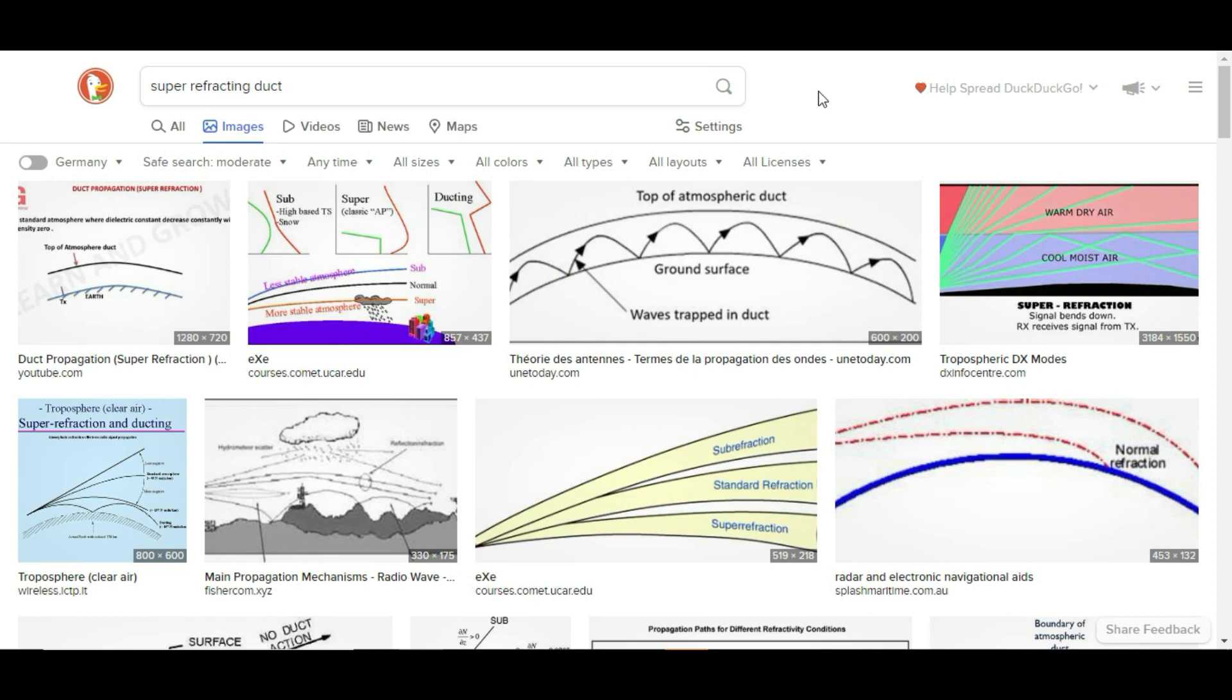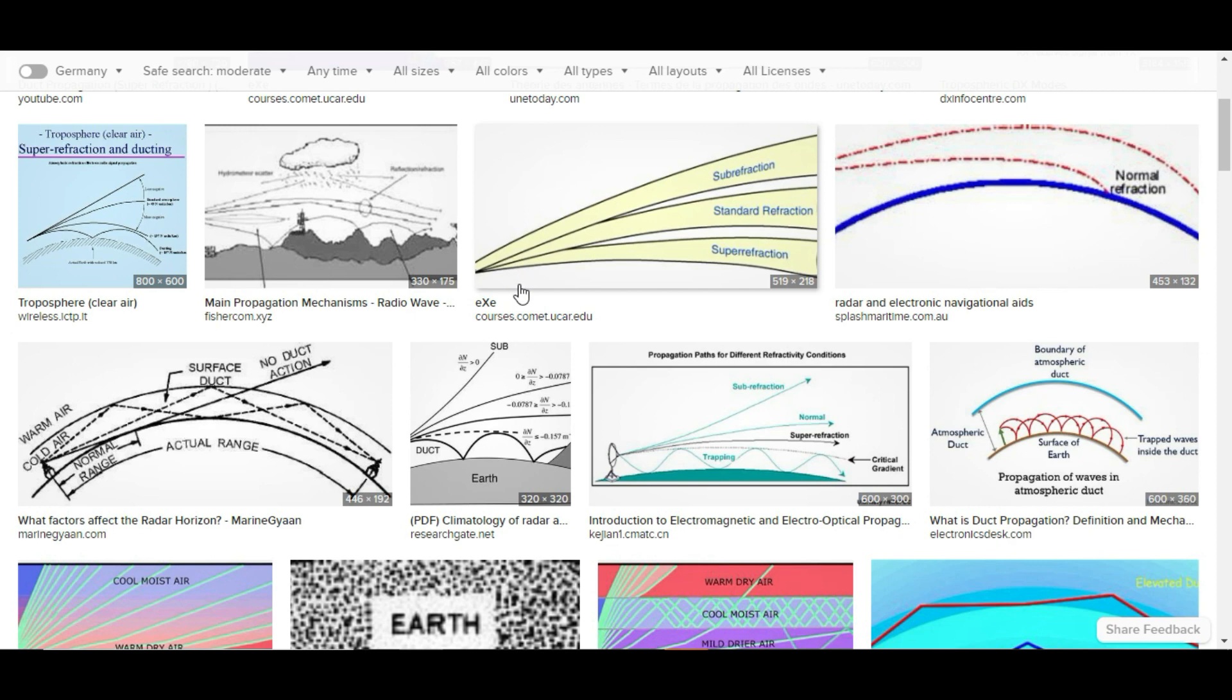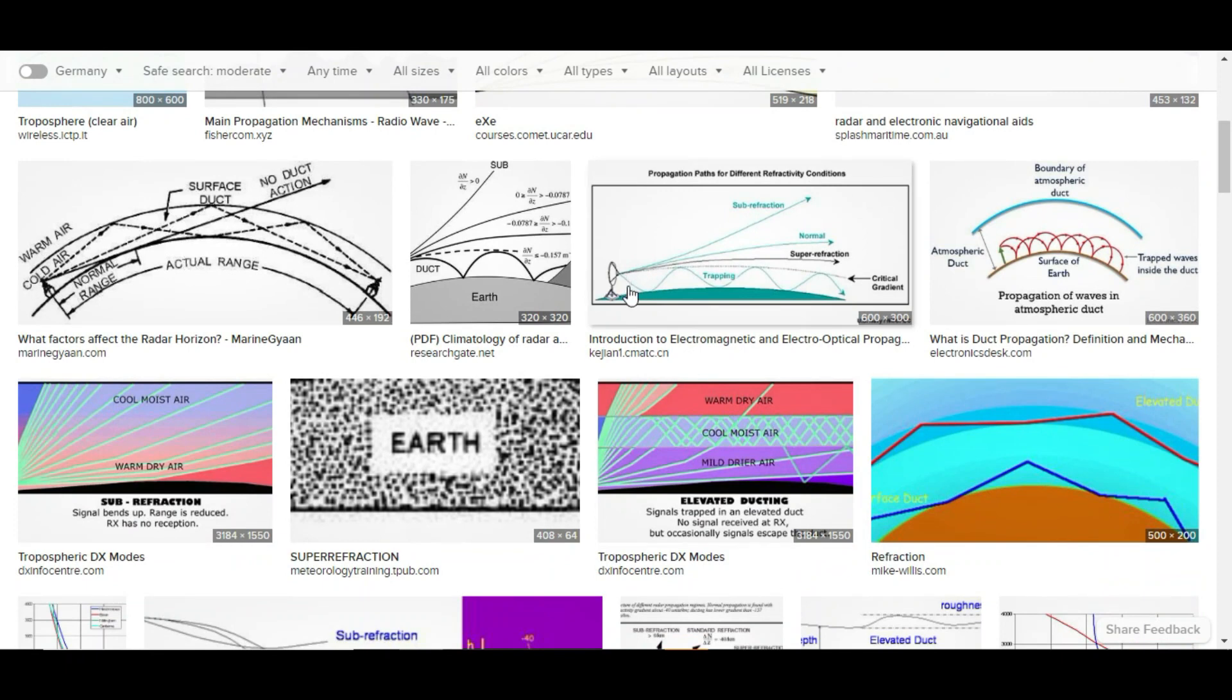All that goes out the window, however, when you do an image search for super refracting duct. This is what comes up. What they appear to be saying is that the signals are bent all the time. And the degree in which they're bent are divided into three classifications. Super refraction, standard refraction and sub refraction. But essentially all of them are bending the radar signals. So super refraction is used to explain why some objects that are beyond the curvature and should not normally be seen are seen by the radar. Now, super refraction follows the curvature of the Earth. So signals will be sent over the curvature of the Earth. And if you look at this one here, you'll see that it creates what they call a duct. This one's a super refracting duct. And the signal is trapped within this super refracting duct. And that's how it can get around the curvature of the Earth and see things that would normally be blocked.